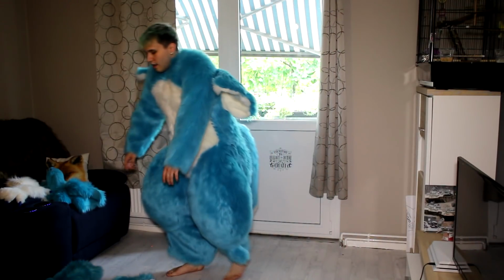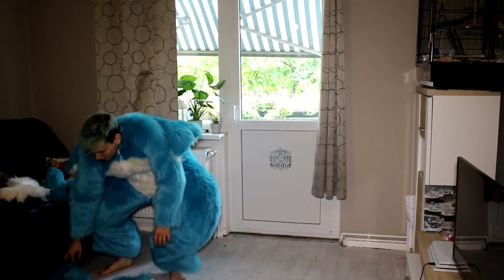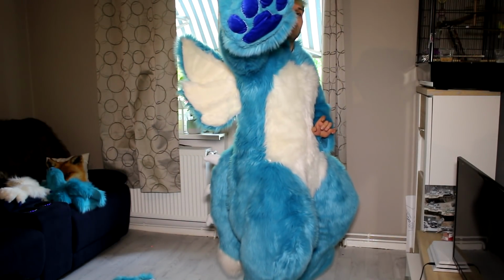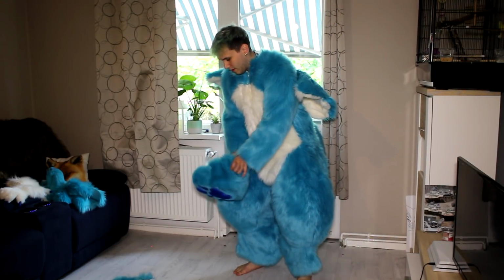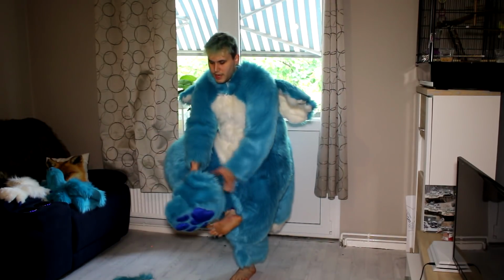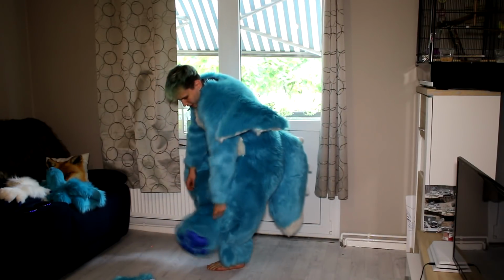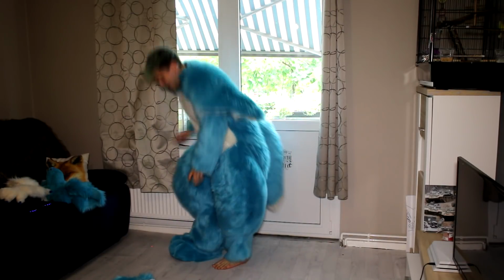Jeez. Okay, now comes the hard part. Yeah, the hard part. Going in the paws. Look at them paws. Look at them! Nice. Okay, we can do this, Venmar. Can you? Alright. One second! Come on! Yes! Oh, I'm in. No, not in. It didn't look like you were in. You have to go behind the piece of foam. That's what she said.